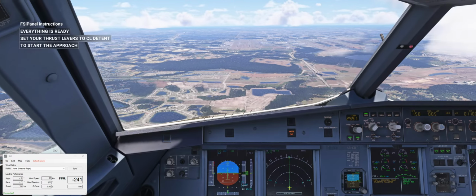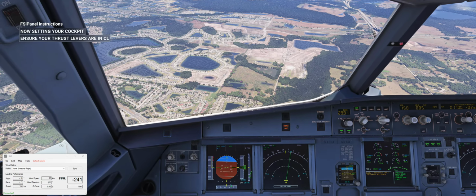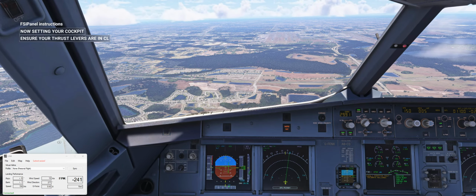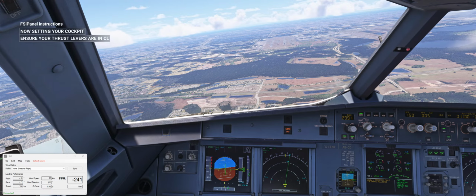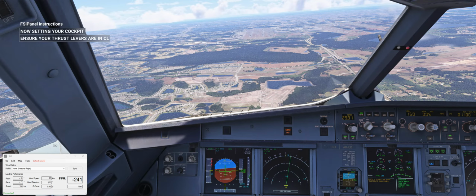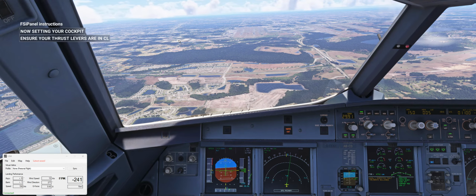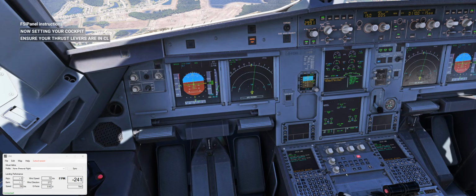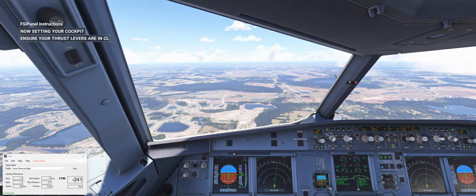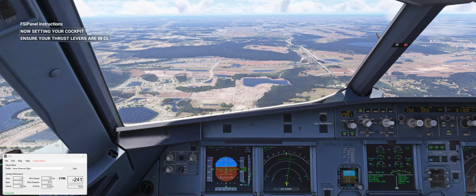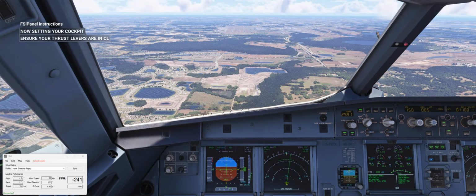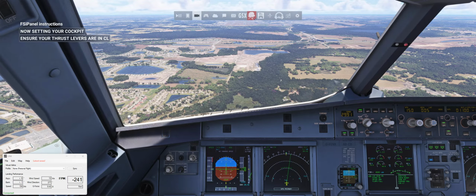Press levers to the climb detent. See if it works. Sometimes when you do replays like that, FSIPanel won't reset back up correctly, and it looks like it. Oh, maybe it will work. Let's see. I think it's going to work. I think it's going to give us another go.